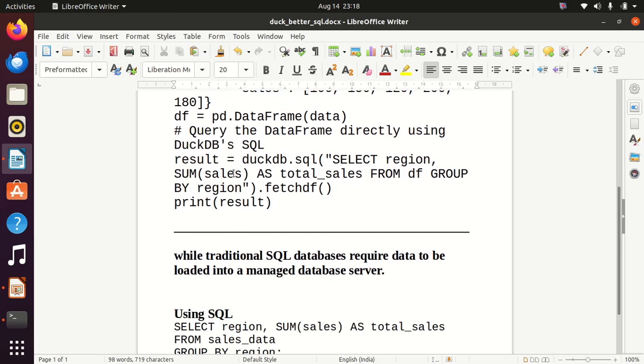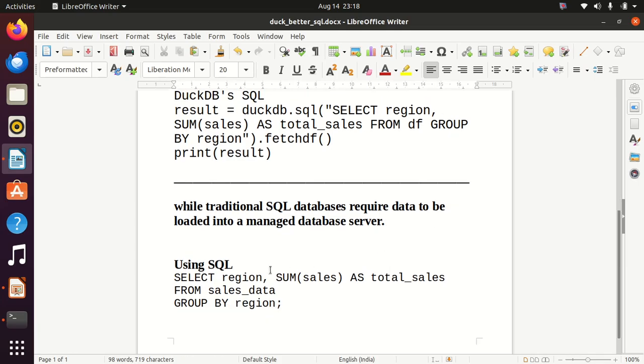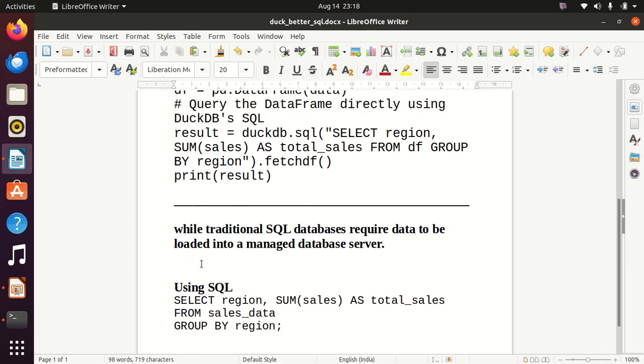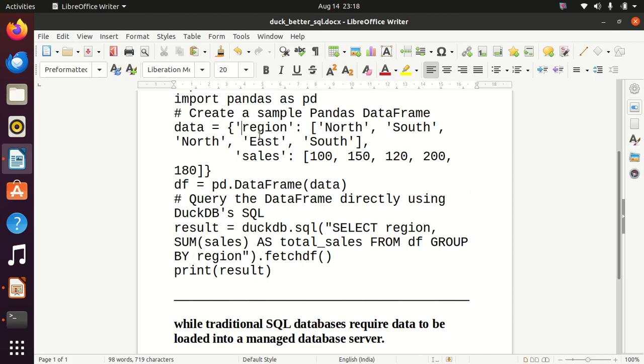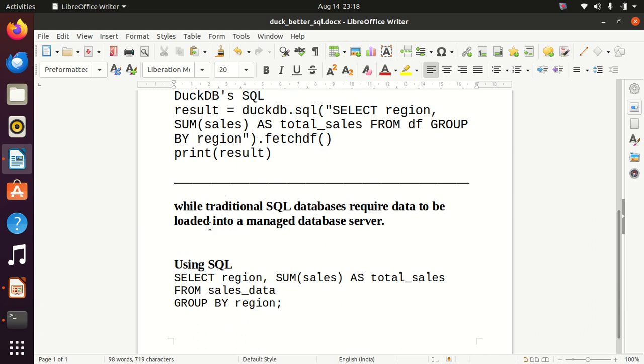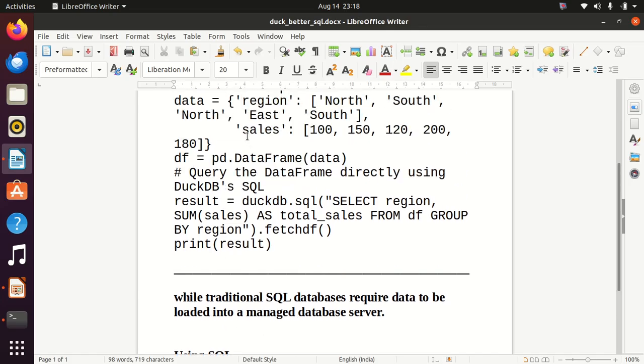Here the values are not stored in a database. A traditional SQL database requires data to be loaded into a managed database server. So the values, like region east and 100, would need to be stored in the database; we need to load them into the database server, and then we can produce the output.